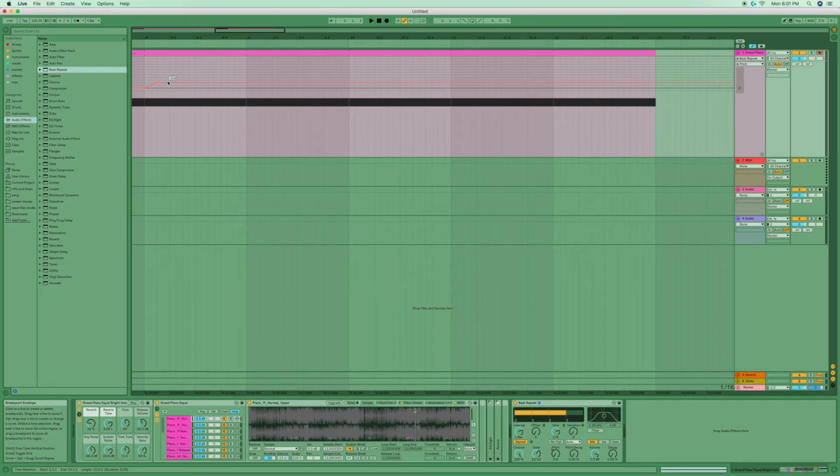I'm going to pitch it up and pitch it down to give you guys an idea of what this pitch parameter does. And you can never go below 0. So just remember that. Your original pitch, you can never go below it on this scale. We're just going to play it here real quick.